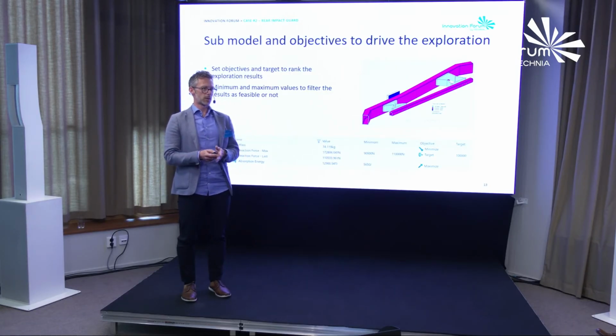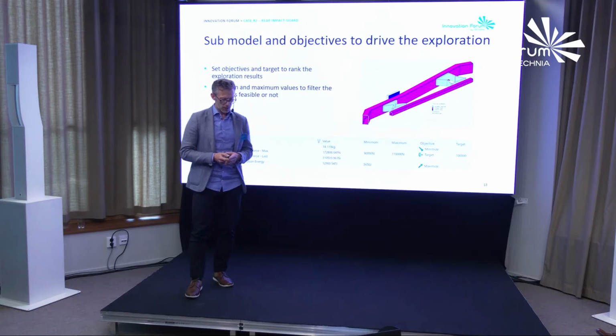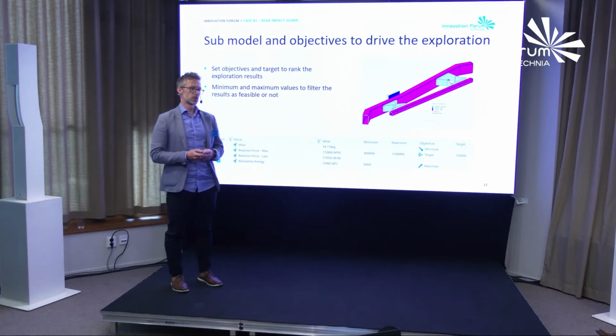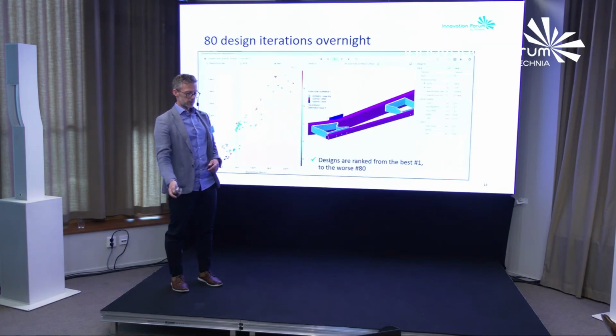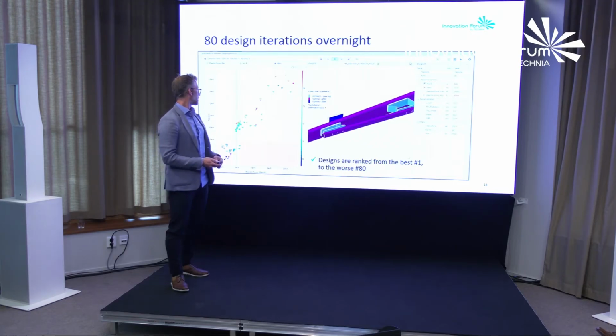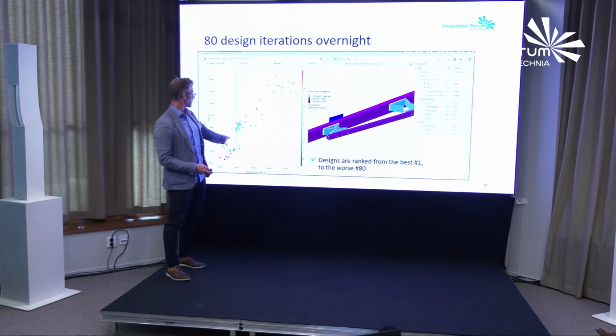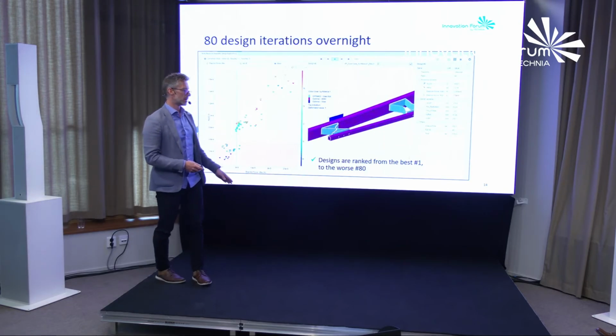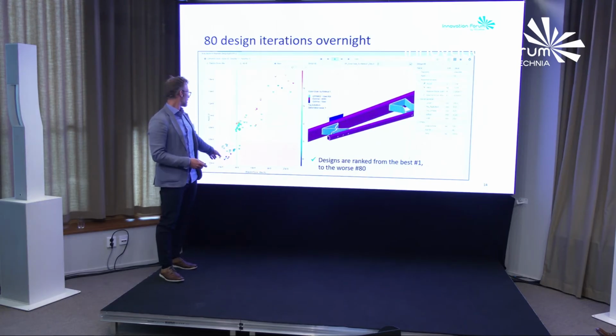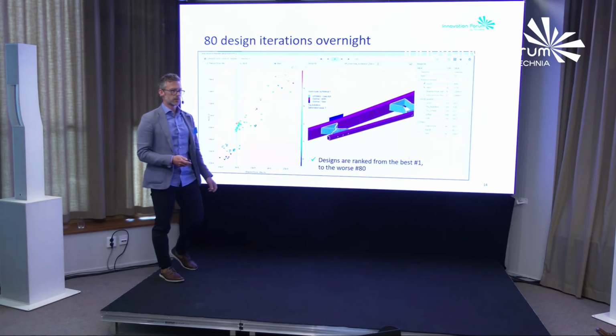So we aim for 100 kilonewtons, and then the absorption energy should be maximized. This is the result. Here we are trying out 180 design alternatives. As you can see here, we are aiming for 100 kilonewtons, so it's a quite narrow window. We have the absorption energy on the y-axis, and it must also be above 5,650. So we have a quite narrow window here.